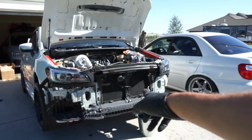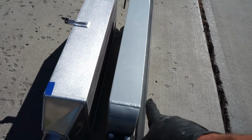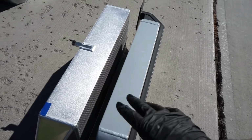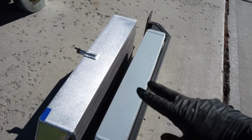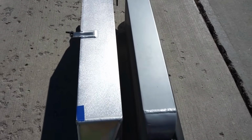Now that we got that old Cobb front mount off of the car, you can see our new ETS 5-inch intercooler versus the Cobb. And I believe there's a 3.5 or a 4-inch, I'd have to measure it. I think it's a 3.5. But you can see the difference in it.